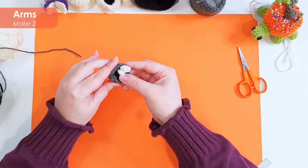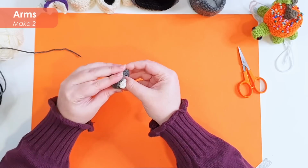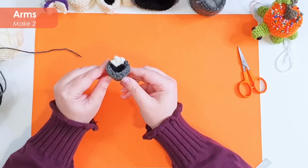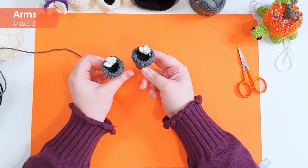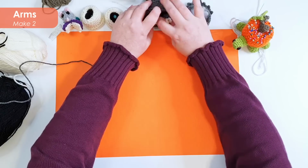There is our arm, and I'm just going to poke the black part in so that it sits inside the sleeve instead, and just pinch around the outside. There we go. His little fingers reaching out the edges of his sleeves. He has one little arm, and you need to make 2 little arm ice cream cones. Pop those to one side, and we're going to make his scythe, and then we'll assemble.